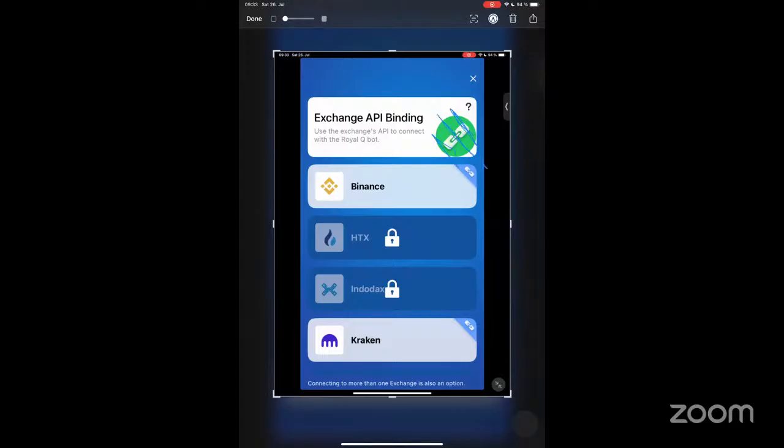What binds them together is what we call the API binding. Now you can see this one has no padlock attached and it's clear for you to read, the same as Kraken. But this one looks a bit blurry and there is a padlock attached. It means it's not yet connected.